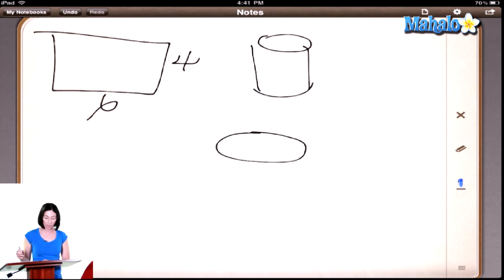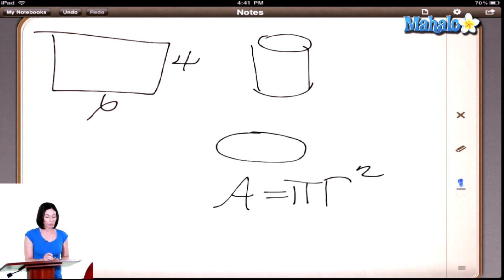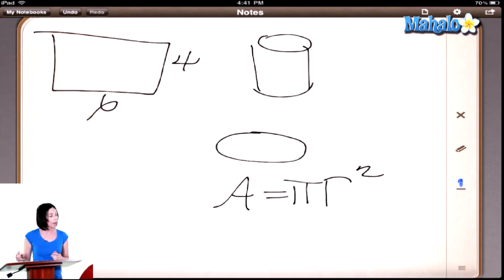The only thing you did wrong, you're absolutely right that the bottom of that cylinder is definitely a circle. And you're absolutely right that the area of a circle is equal to pi r squared. But the 6 centimeters isn't going to be the diameter of the circle. It's actually going to be the circumference. The 6 is going to be the distance all the way around the outside of the circle. So what we have to do is use the formula for circumference.